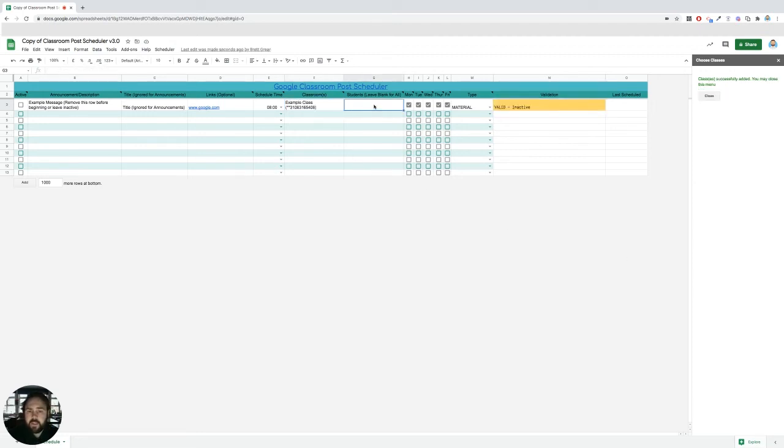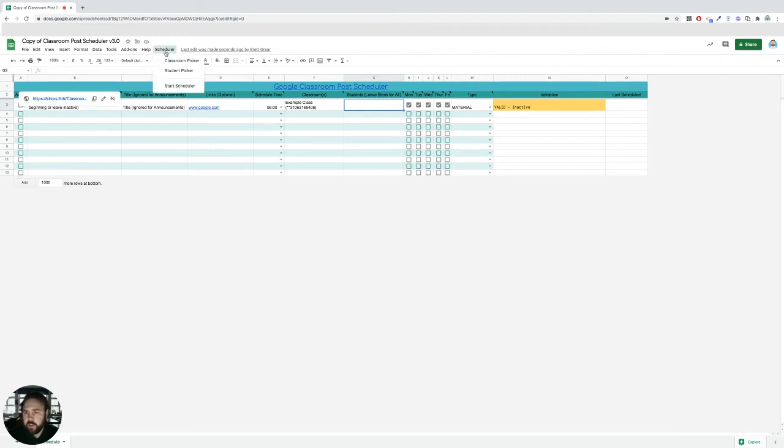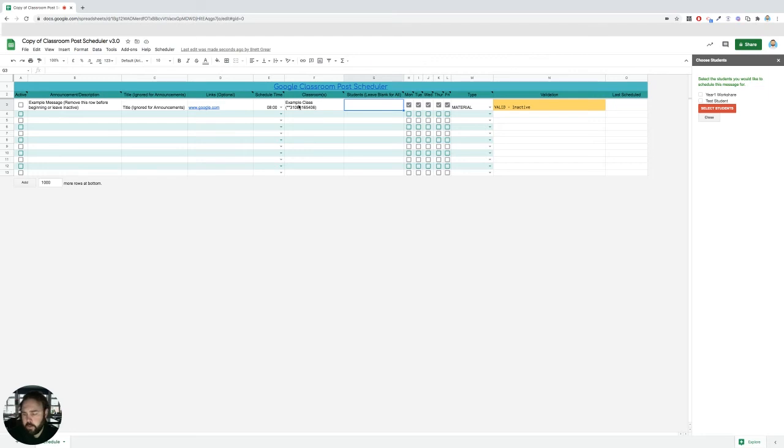Then for the students, I'm just going to close this menu here. If you do want to send to only certain students, you can go to the scheduler and choose the student picker. This only works if you're doing just one classroom. If you're posting to more than one classroom, you can't select individual students; you have to do all students. But if you did want to do that, you would just copy your announcement down to a new row and have each class on one row.